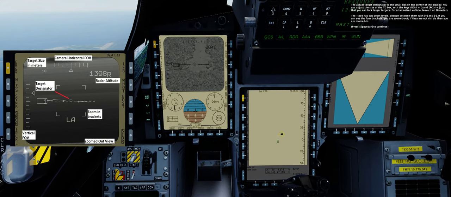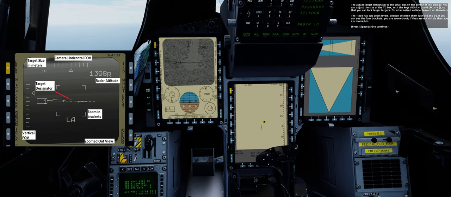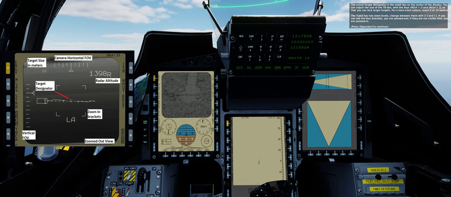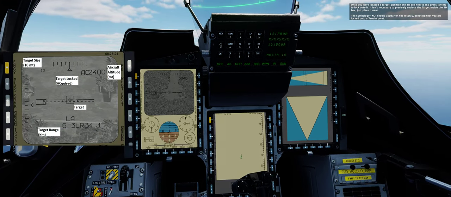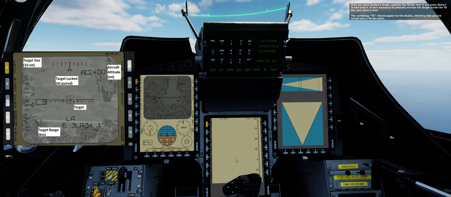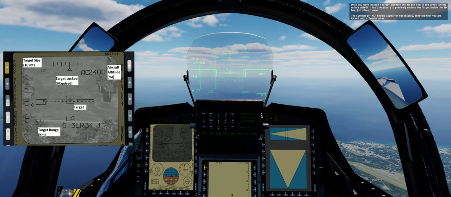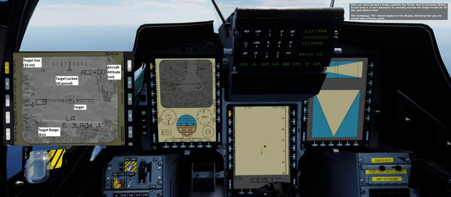The T-pod has two zoom levels, change between them with the equals and minus keys. If you can see the four brackets, you are zoomed out, if they are not visible then you are zoomed in. Once you have located a target, position the TD box near it and press enter to lock onto it. It isn't necessary to precisely enclose the target inside the TD box, just place it near. The symbology KC should appear on the display, denoting that you are locked onto a terrain point.